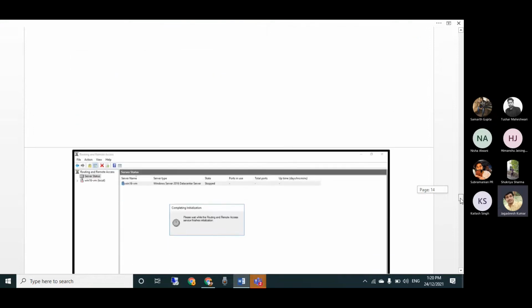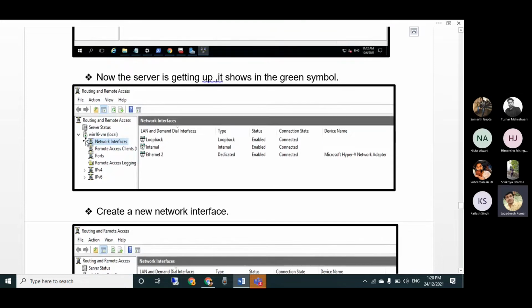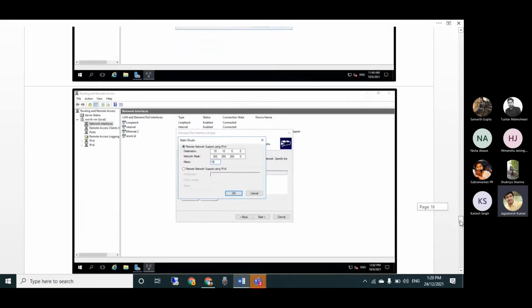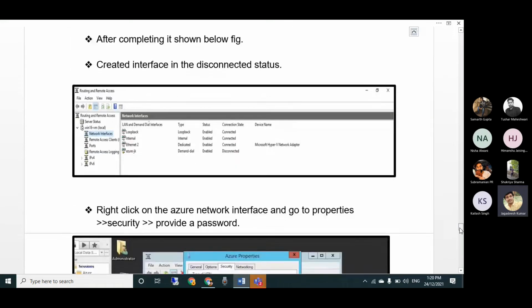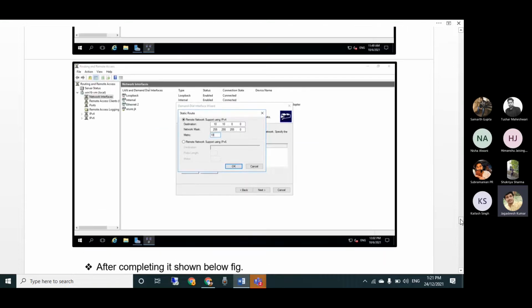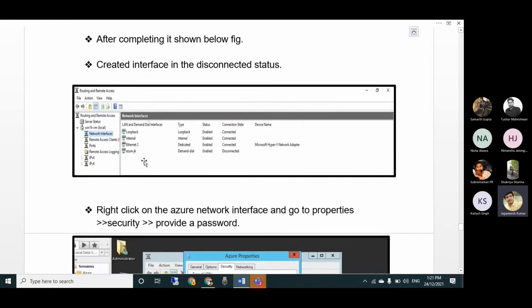After you see the green signal, you can come back and create the new network interface, and give the network interface name and IP. After that, enable it, and complete all those things. Then just click next only. You don't need to make any changes; only in this part we make changes. Just give the name, and go to the network interface that is created.